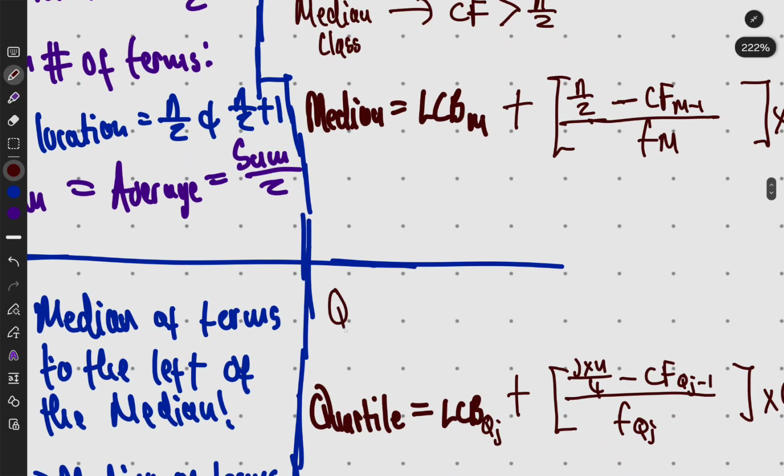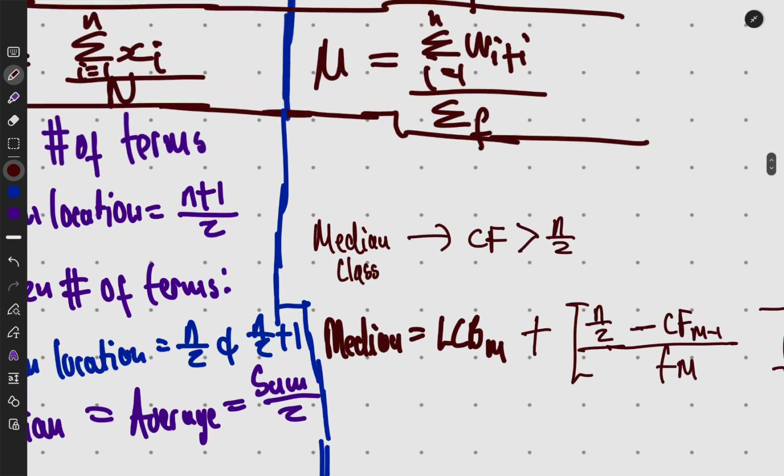Then what about the quartile class, the class with the quartile? The class with the quartile is just going to be the class where your cumulative frequency is greater than jn over 4, j times n over 4, which is this thing here, okay? The very first class where your cumulative frequency is greater than jn over 4 is going to be your quartile class. Then if you want to find the median class, it's going to be the first class where your cumulative frequency, remember you always use cumulative frequency, is greater than n over 2. Then it gives you the thing.